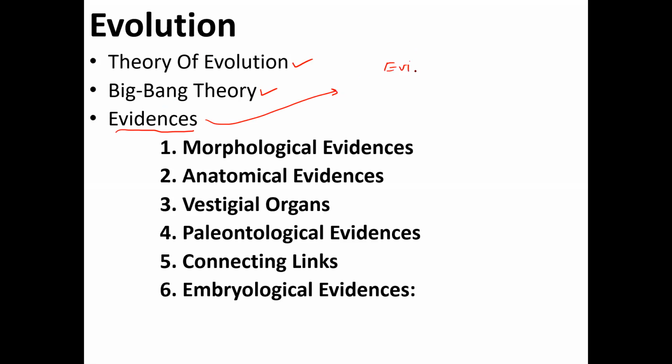आप कह दोगे there was a universe or generated, then छोटा सा unicellular आता है, then multicellular वगैरह वगैरह. So we can't trust it because we want what? Evidence. So we have a total of 6 evidences. Today I will give you an introduction to all the evidences, and in our regular batch we will study in detail each and every evidence. So let's begin with the morphological evidence.